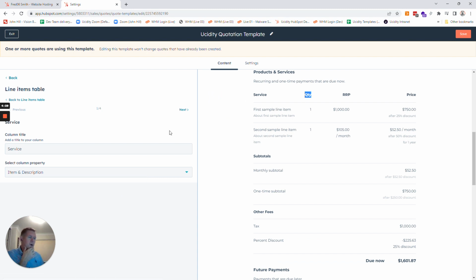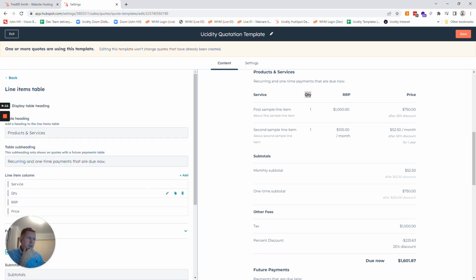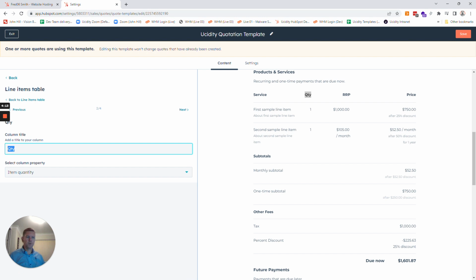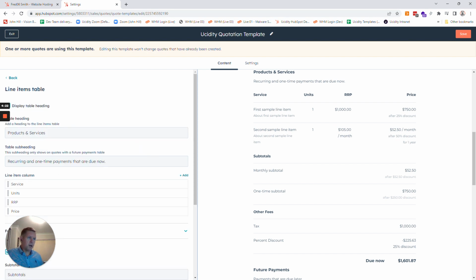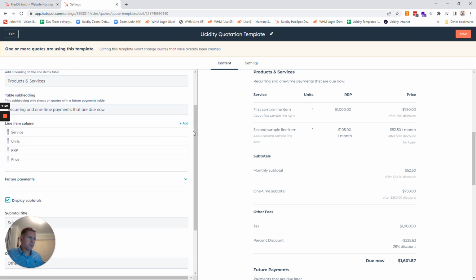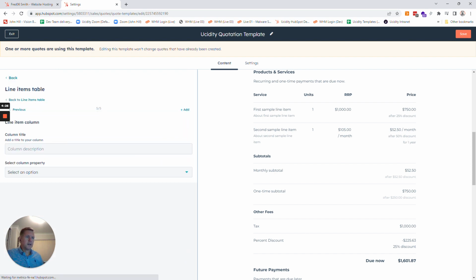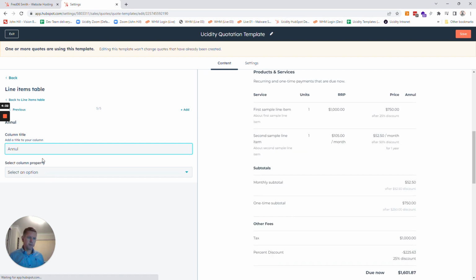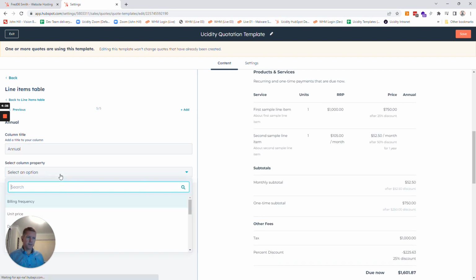And instead of QTY, I could put in units, something like that. And I can also add different columns in here as well. So I click add, and I could have, say, annual, and that might be the, maybe not that one.